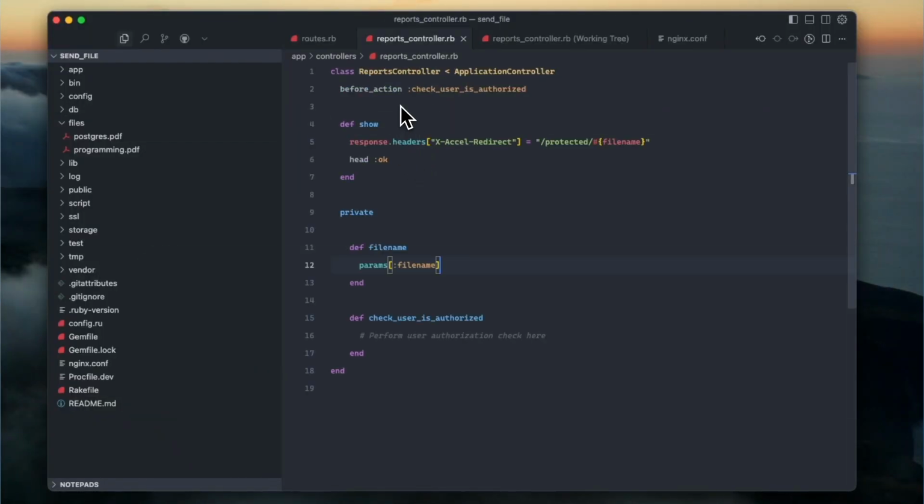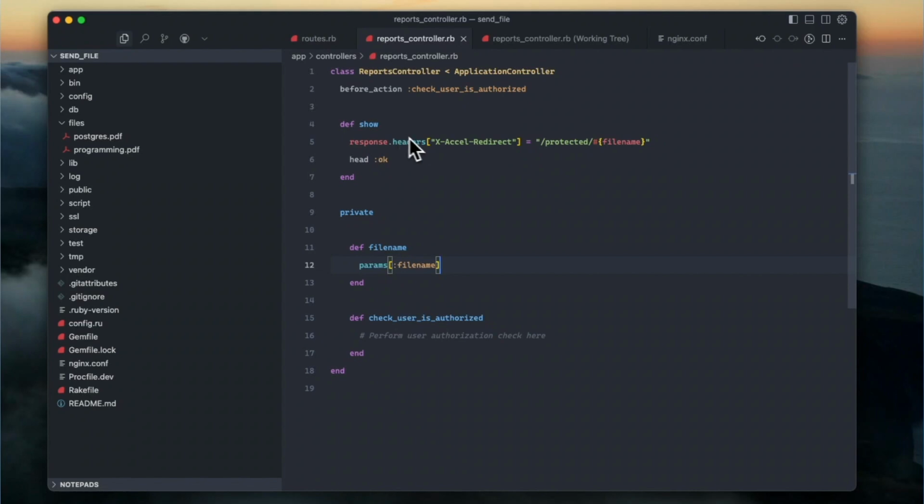And here, first we check if the user is authorized. So this is what I meant by your Rails app still needing to process the request before it sends the file. We do that here.